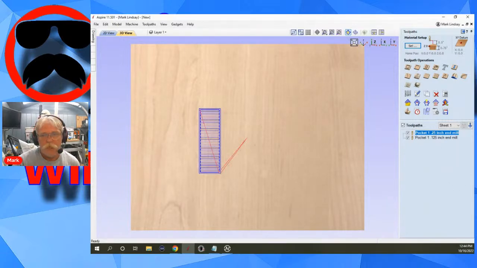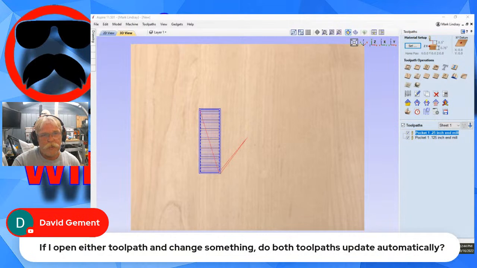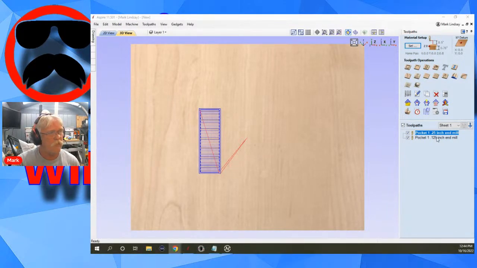So, David, if I open either toolpath and change something, do both toolpaths update automatically? If you recalculate the toolpath, you have to recalculate the toolpath.